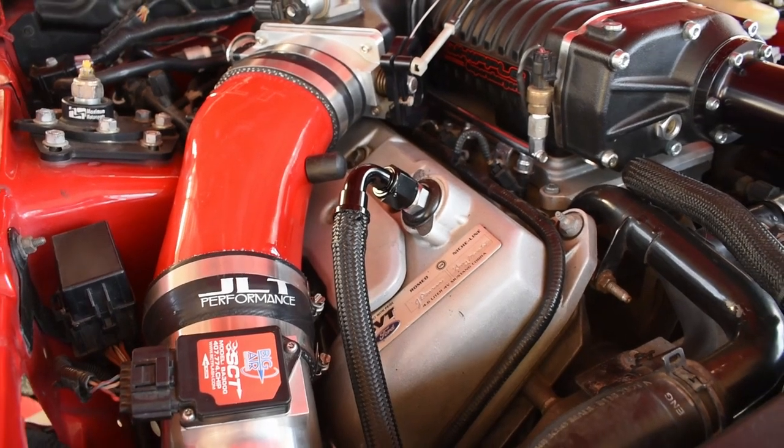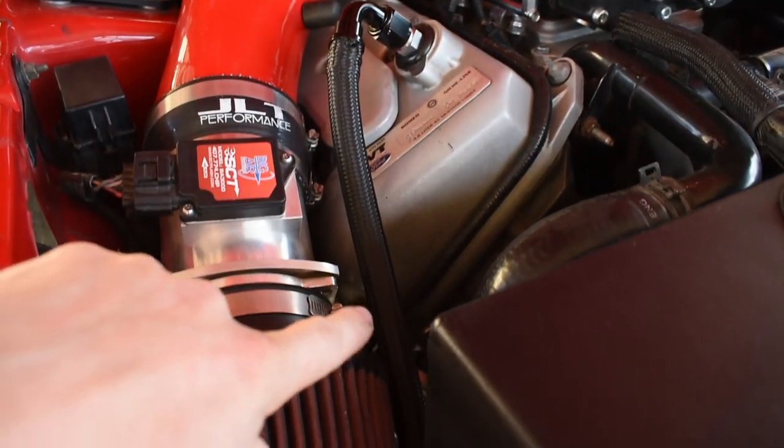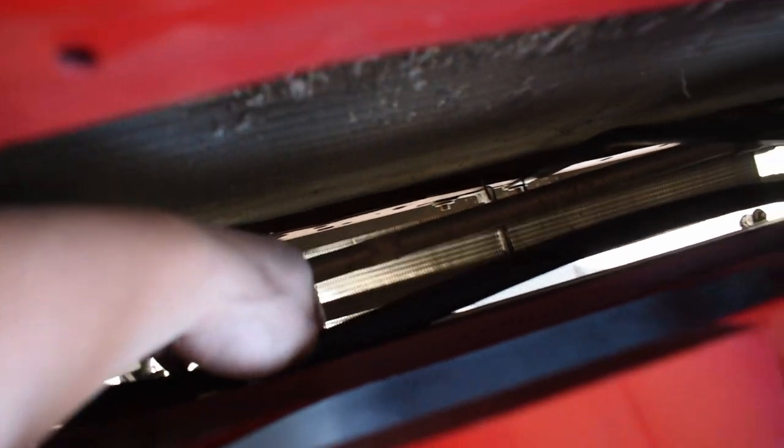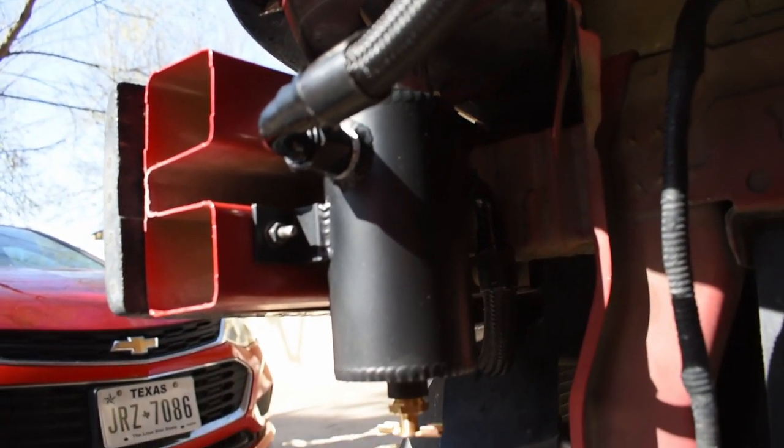And as for the passenger side, I tucked it underneath, right next to the air filter, right through that hole that goes through there. It goes in front of the radiator, essentially. It's this line right here. All the way through, it comes out through, let's see, right here. It's a little hard to see, but it comes out through right here. And I have it with that 90 degree elbow to the right-hand side of the catch can.